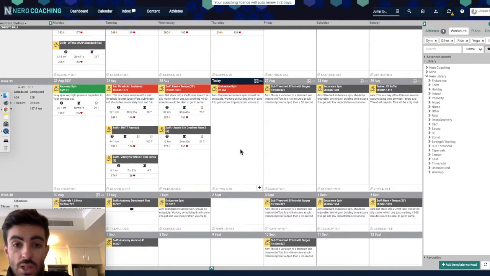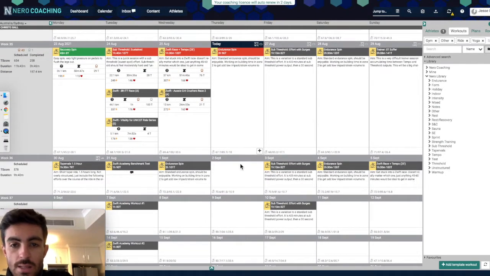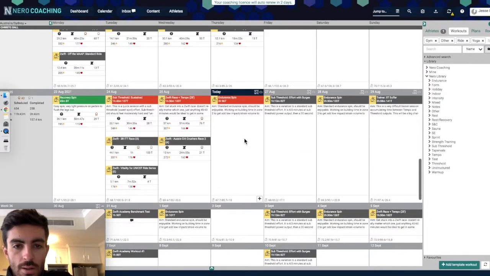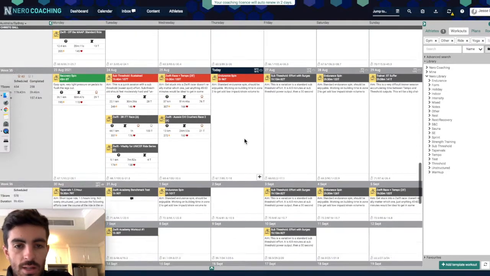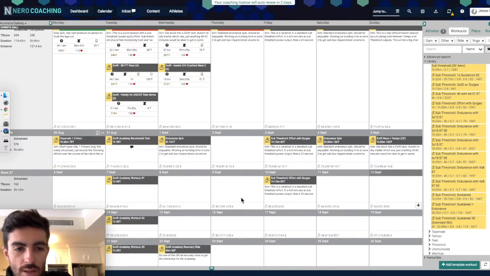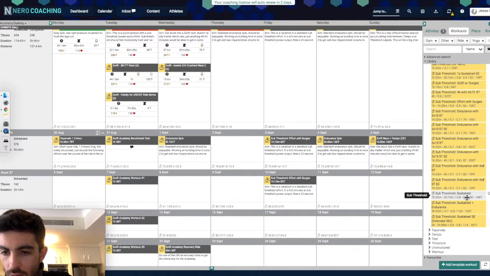Physiologically, I want them to be covering all bases, and have a sustained effort session, but it's also important for progression that they can easily see their progression. That's why I like doing sustained effort. So something like a sub-threshold sustained. I'm not going to put in any cadence work; you might consider putting in some lower cadence work, but I'm not going to do that because of their injury, which is still recovering. So sub-threshold, sustained effort. Considering the Zwift race ends up being short, I want this to be really long. So I'm thinking an hour at sub-threshold.